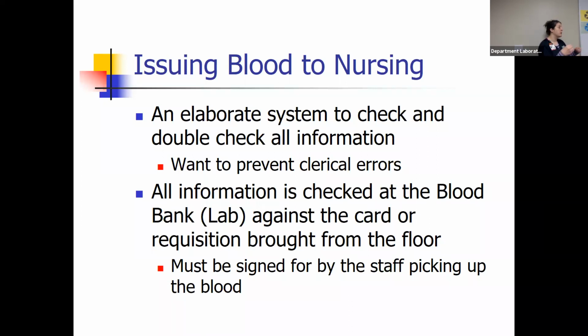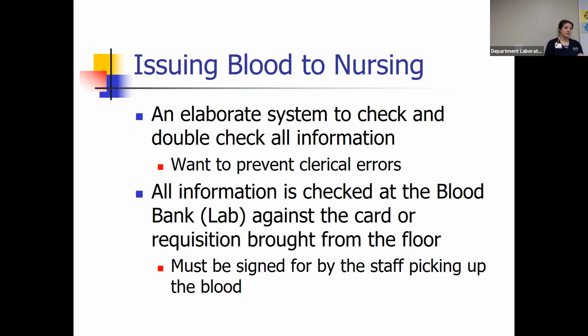All right, so we receive that. We will pull that unit that has been cross-matched on that patient. We will issue it in our computer. We do our clerical check. Remember, 2 blood bank technologists must verify it before it's sent out. And then we put it in the tube system and send it up to the floor for transfusion. All right, so if you have a tube system, you can deliver units that way.